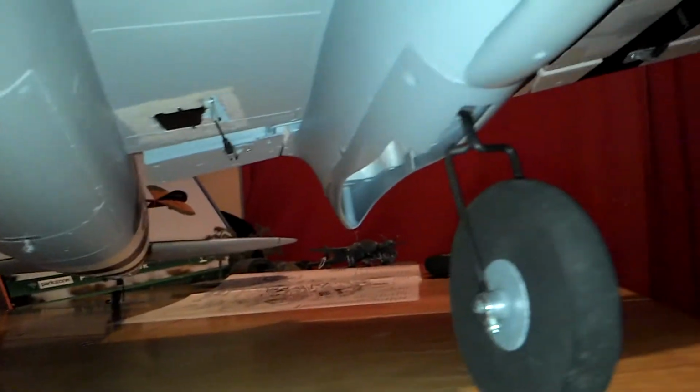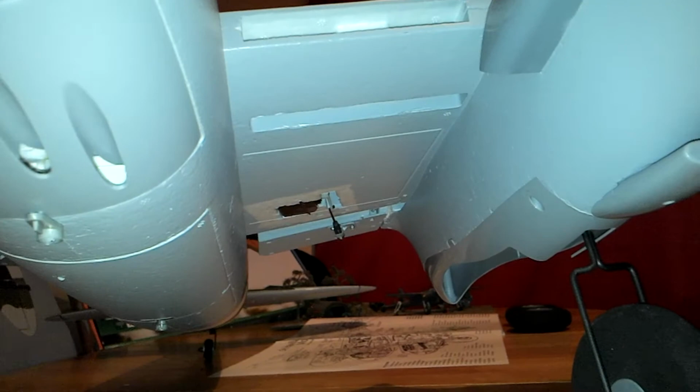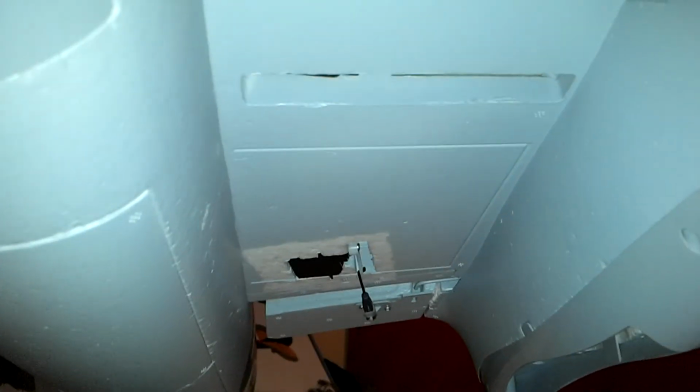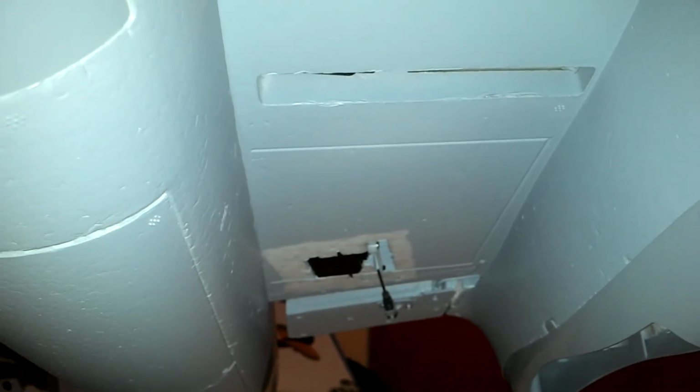Now, because I fitted the E-Flight Retracts, I did have a little bit of problems in building the model when I was pulling the wires through for the retracts. Hard job. Took me about an hour and a half. There's a lot of messing about trying to get all of the wires through just a couple of tiny little tunnels. But anyway, got there in the end.